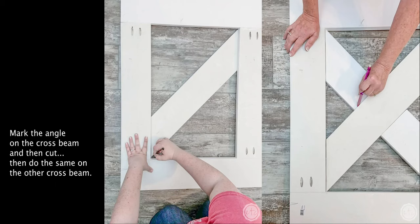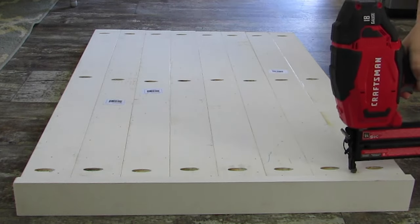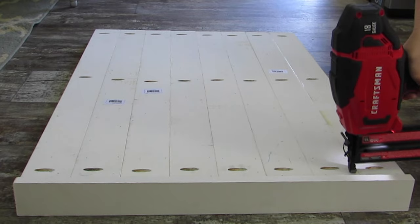Perfect. So now we have both pieces. We're going to flip over the front. We're going to mark the crossbeam and then we'll cut it. Then our 2 layers will be done and we can put them together just like this.